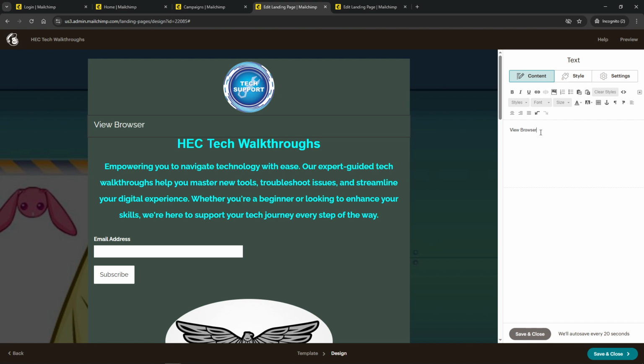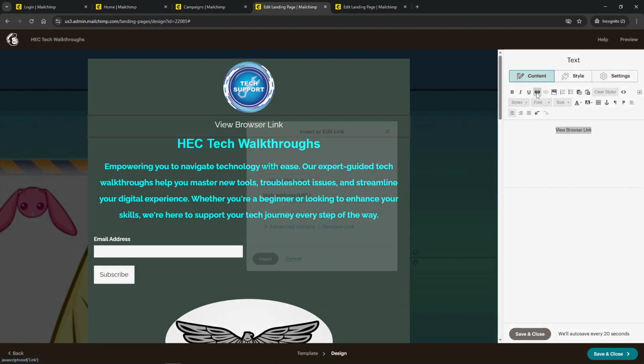Here's where the magic happens. You'll use the Mailchimp merge tag specifically designed for this purpose, which is archive. This tag is what transforms into the actual view in browser link when your email is sent. It's efficient and does all the heavy lifting for you.